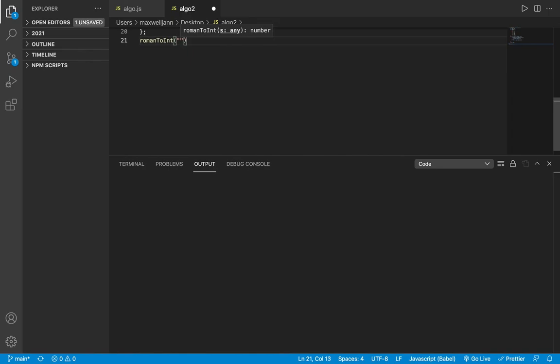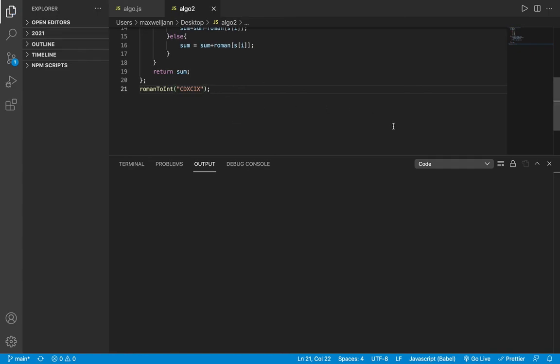Let's do 499. So that would be 400 would be CD, and then 99 we would need 90 and then 9. 90 would be XC, and then 9 would be IX. So this should say 499.